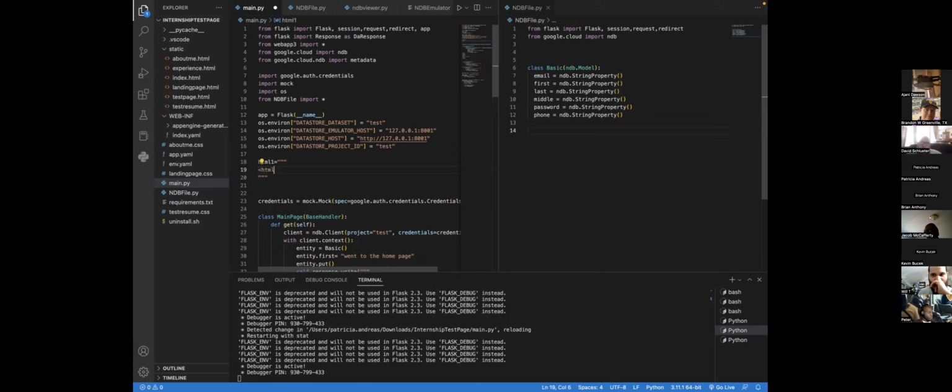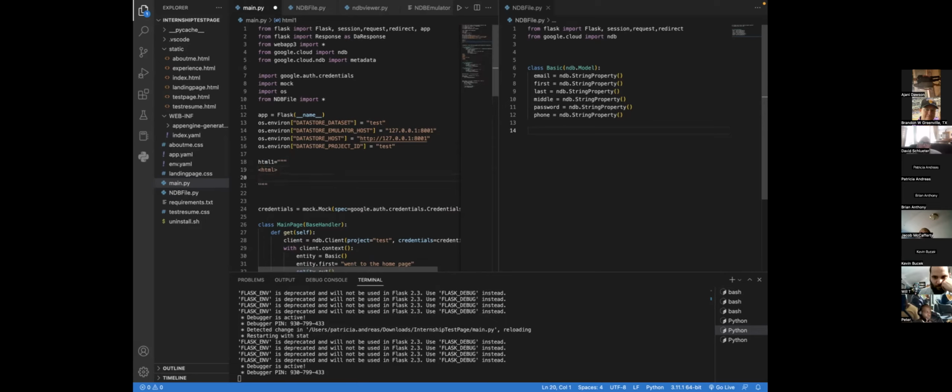HTML. And then click to the next line and create your opening and closing head.